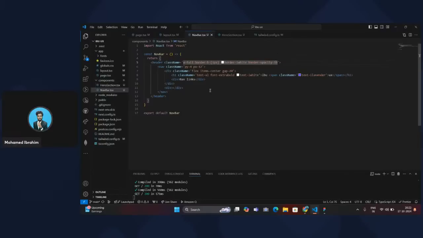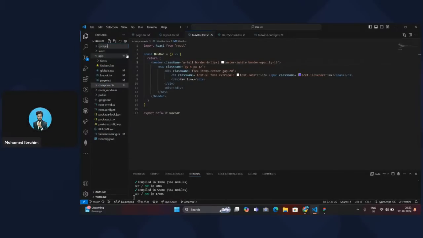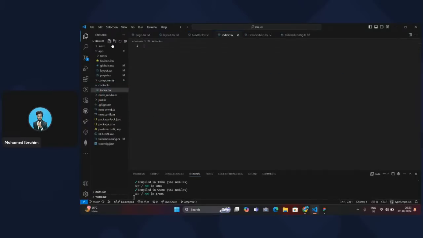So I'm going to create a new directory called constants. Inside this constants, I'm going to create a new file, and I'm going to name it index.tsx. Okay, good. Inside this, I'm going to mention all of my routes as well as the route name.